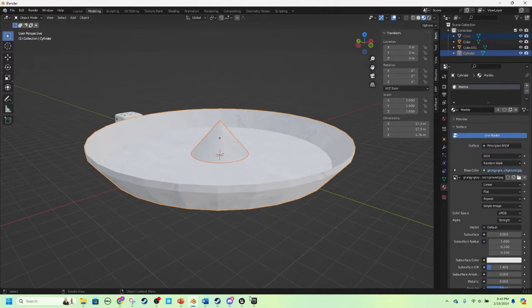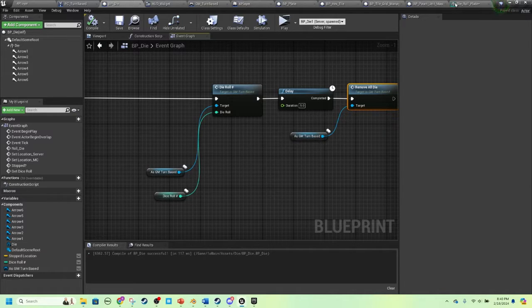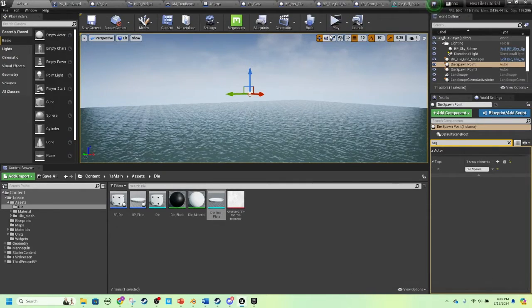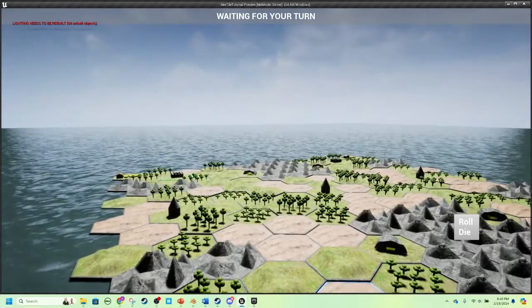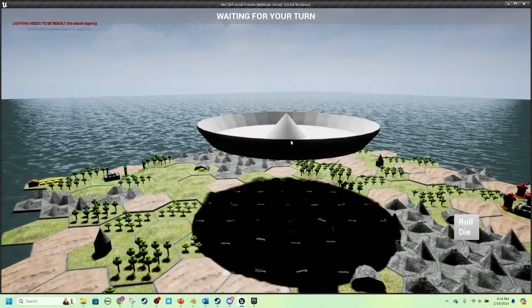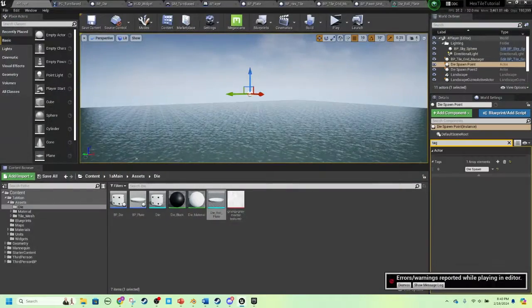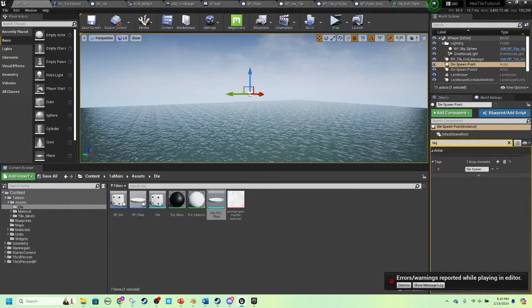You can really kind of customize it however you want. I think this should have a pretty good effect, though. It doesn't bounce off that very well at all. And we got an error, infinite loop.